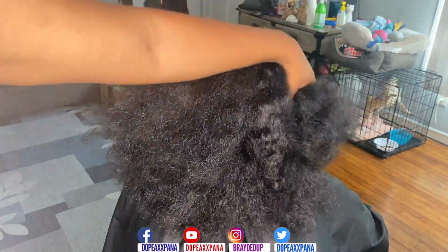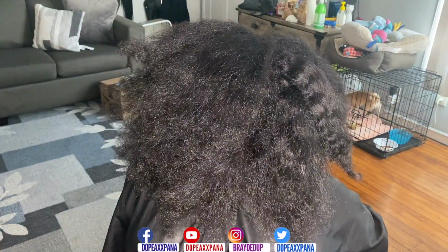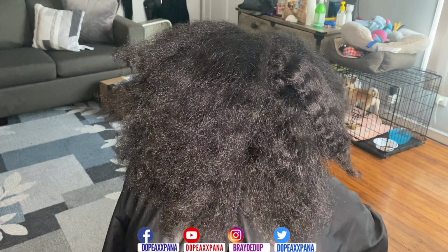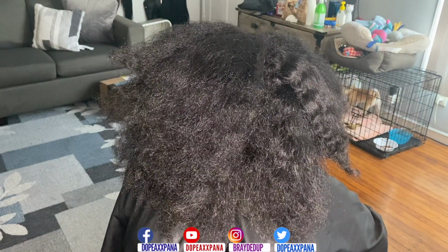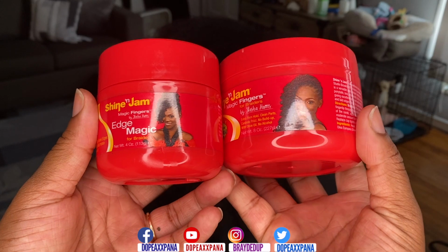I am doing a stitch braid bun, and I'm using all products from Magic Fingers collab with Shine and Jam. I first found out about Sasha Harris when I was watching The Braid Up, and I fell in love with her work just because it was super different. So today, I'm using all of her products to create this style.